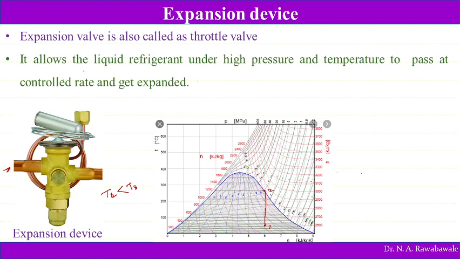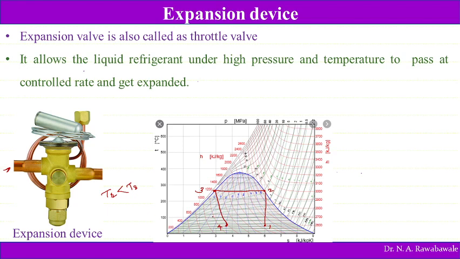Then from compression, the condensation process we have seen from 2 to 3. Now when the refrigerant enters this expansion device, the throttling process, what we have studied in thermodynamics is that enthalpy before throttling is equal to enthalpy after throttling. You can find here these red curves which show constant enthalpy curves. So the process of expansion in this device is a constant enthalpy process. So this follows a curved path, 3 to 4.